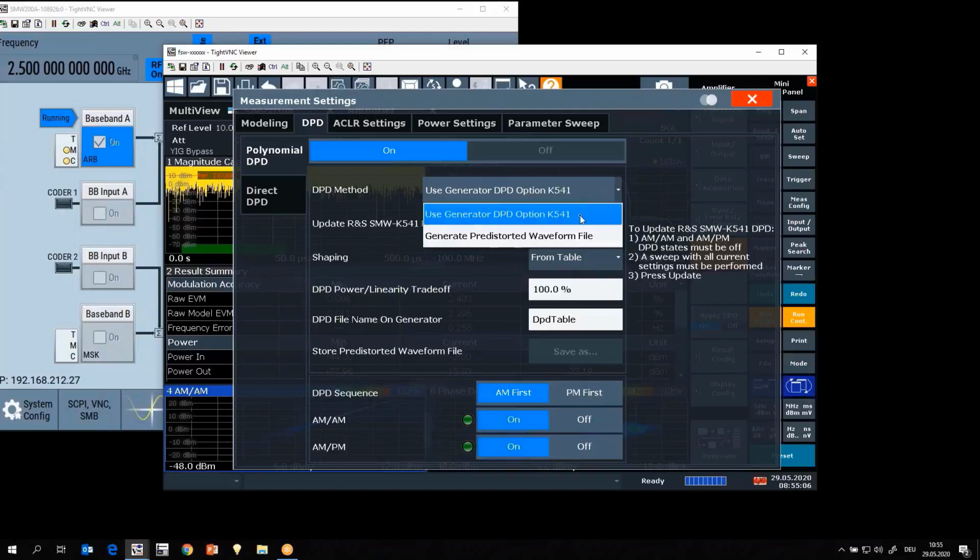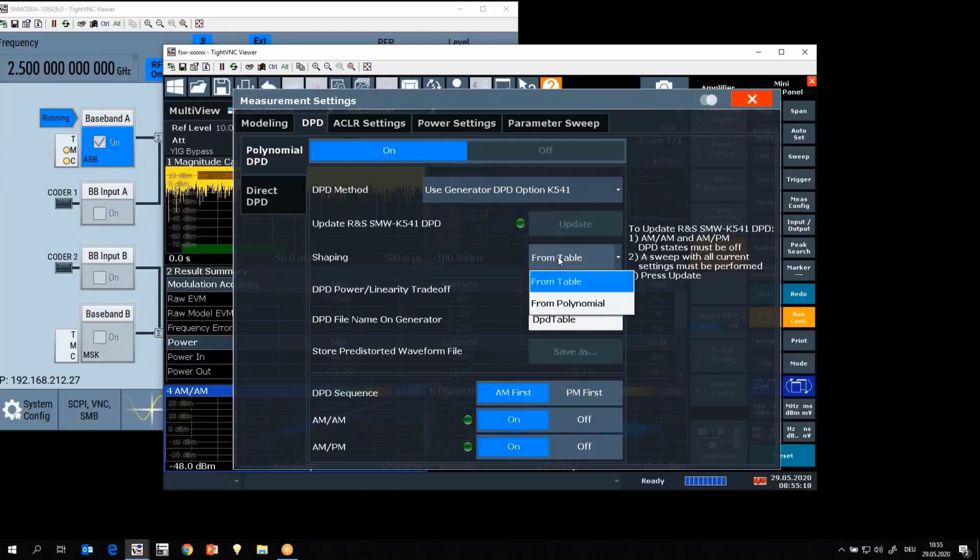So it's definitely worth having a look at the real-time DPD feature on the generator because it gives you a lot more flexibility. And pretty much the other option that can make some difference is you can decide whether the generator should use a lookup table to pre-distort or really a polynomial. I have to point out here that the lookup table is also filled from the polynomial model that we have derived before. However, it's a lookup table, so it's fixed values.